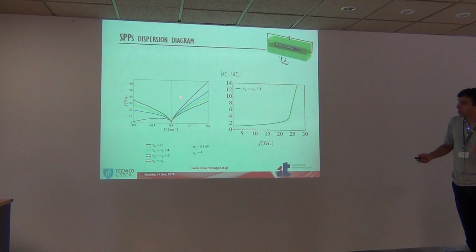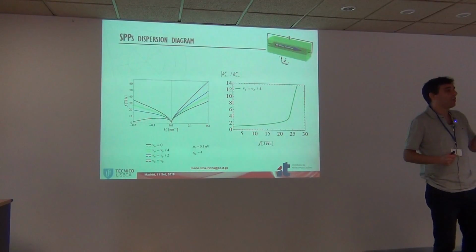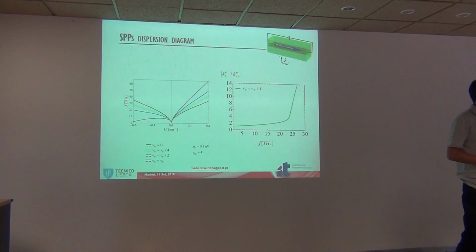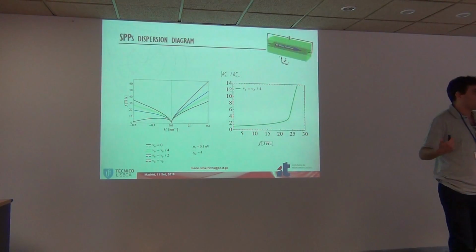Because even if we work, let's say, near this 20 terahertz for the blue line, even if you have 2 modes, what I show here is the ratio between the attenuation constants of the 2 modes, the one that goes to the left and the one that goes to the right. And you see that even for relatively small frequencies, so this is for the blue line case, it's this curve. And you see that the wave that goes to the left, even if that mode exists, is always more attenuated than the one that goes to the right.